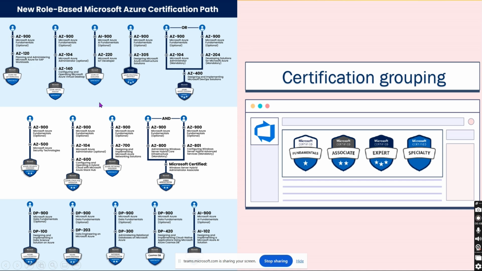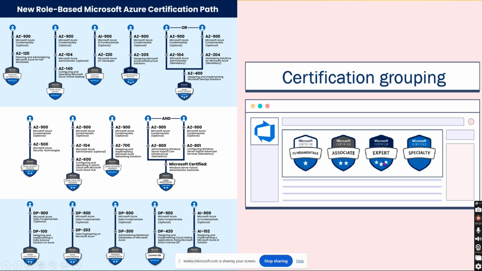Okay, so there is no mandatory certification to start with. All the intermediate level certifications or the basic fundamental certifications are optional to start with. And if you want to get Azure Virtual Desktop, you can directly appear for the specialty certification. And if you want to get the IoT developer certification, these are all specialty certifications that are there, like AI, IoT, machine learning, Azure Virtual Desktop, and so on. So there are many specialty level certifications that are there. You can directly appear for them.